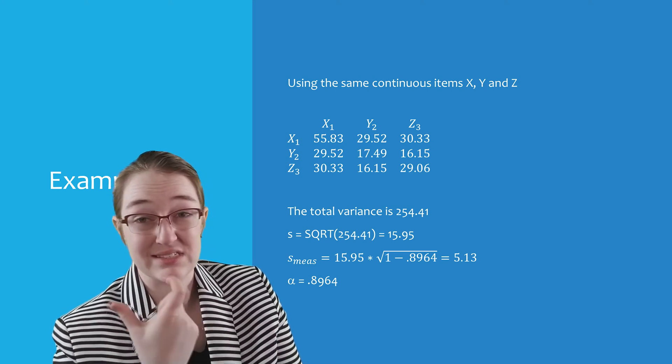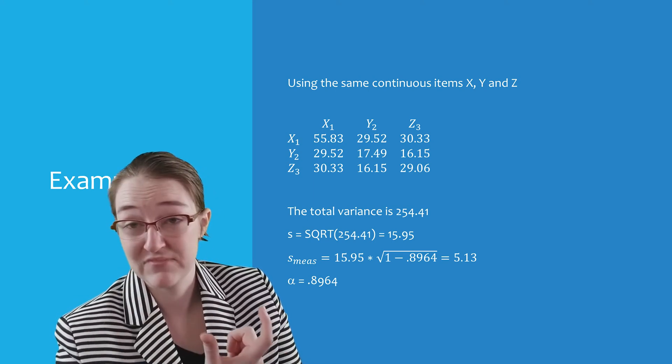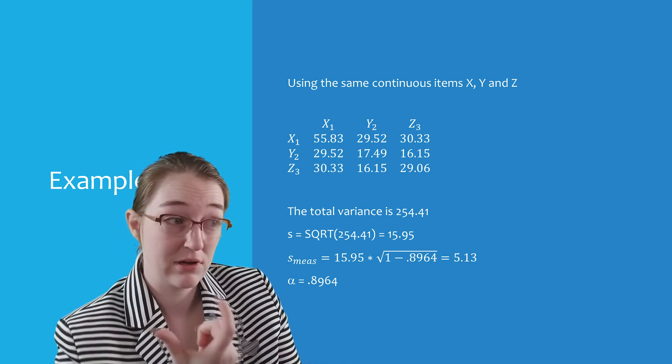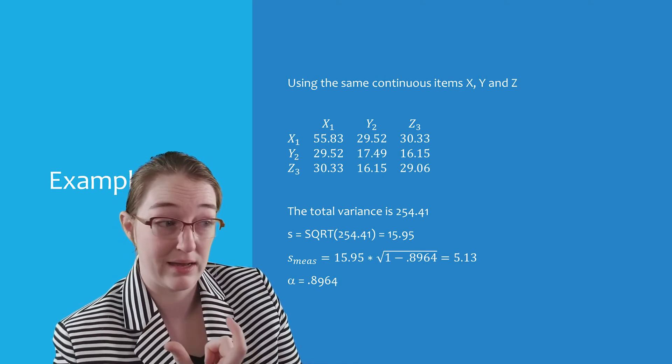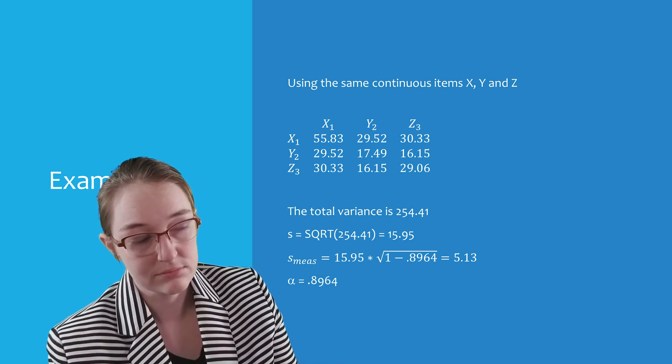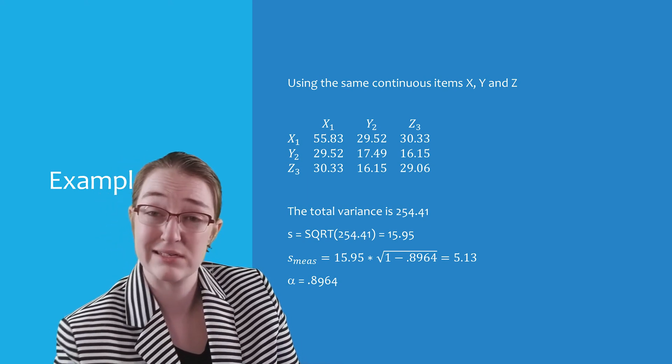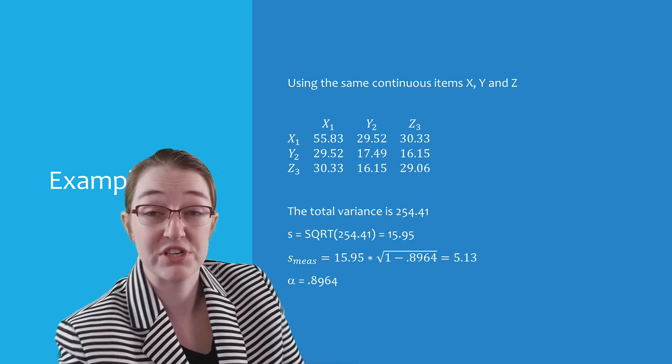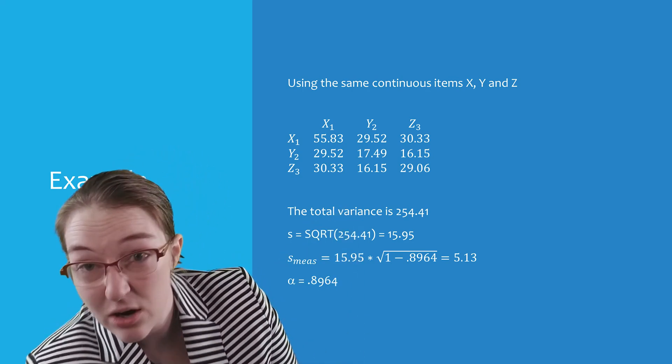Which gives us a value of 5, which is a pretty wide standard error. However, it might be helpful to have context about these measures, which I have not given you here because the data are made up.